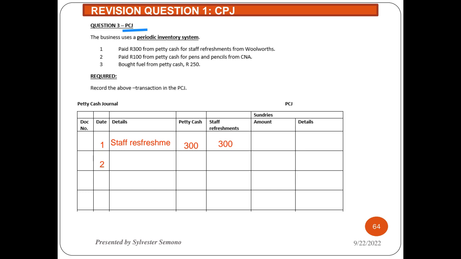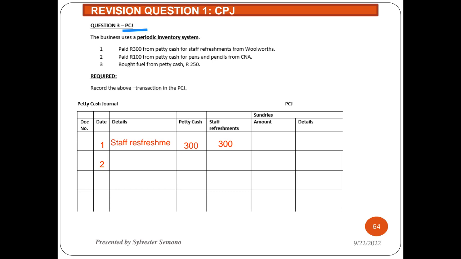Okay, let's go to the second one. Excuse me, sir. Yes. So it's irrelevant. It's not important where they bought it from. You can also remember in most cases, with petty cash, they don't normally tell you where you bought it from. That's why here, even if you wrote Woolworths, I was going to give it to you under details. But why do I write staff refreshment? Because in most cases they don't tell you from whom you bought, because they want you to be very specific with what you bought. Are we together? Yes, sir.